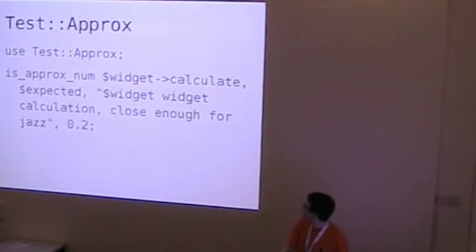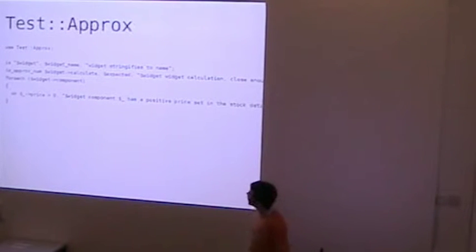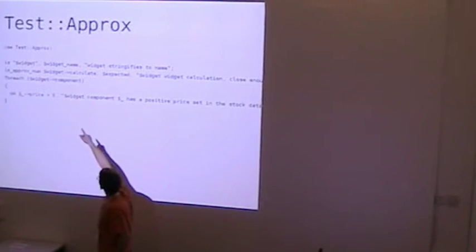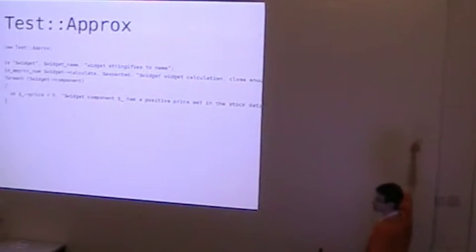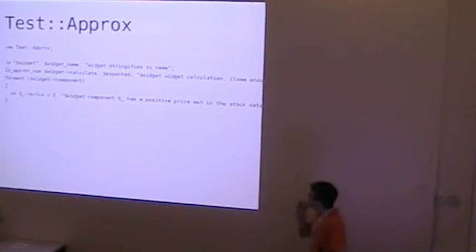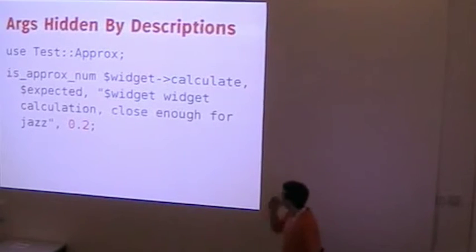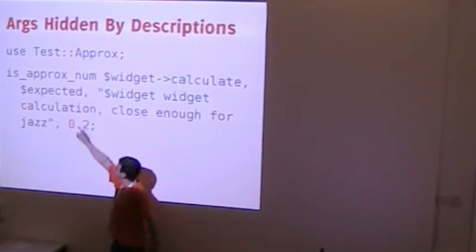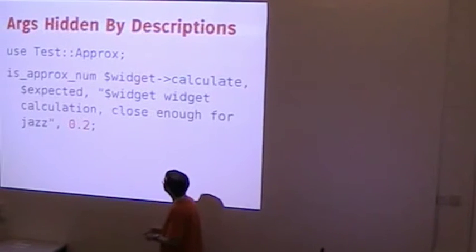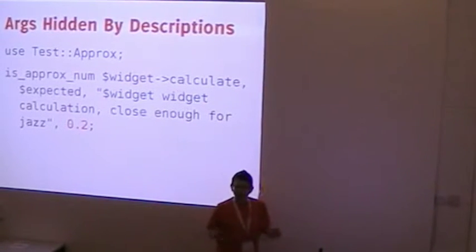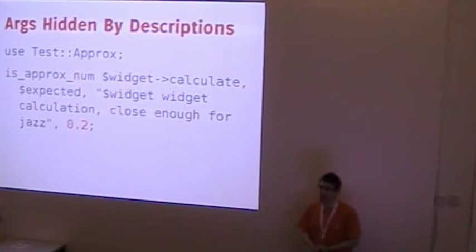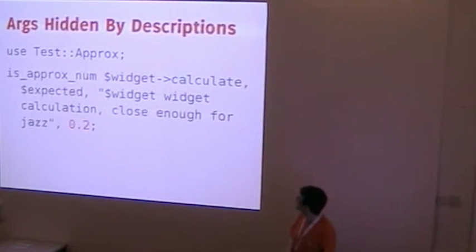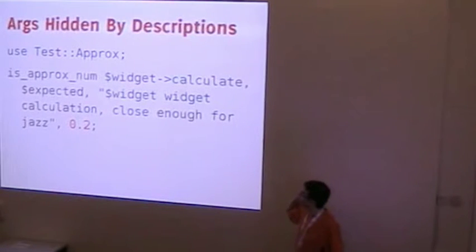Maybe if I make it a bit more realistic as to how it would look in my editor. There, okay, that's smaller, but we've still got that line in the middle: is approximately, widget calculate, expected value, we've got description there, and that 0.2, the tolerance, is somewhere over here, off the screen. What we've got in this case is a really useful argument that is actually the crux of what that line is doing, at the end of a description string which is arbitrarily long and indeed hidden by it. So this is the case where just the order of the arguments can make your code interface awkward. Because if you see a long description scrolling off the right of the window, you don't think, oh, let's check at the end of it just in case there's a useful number there.